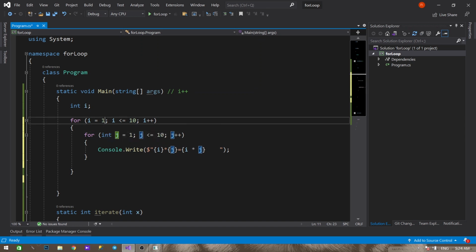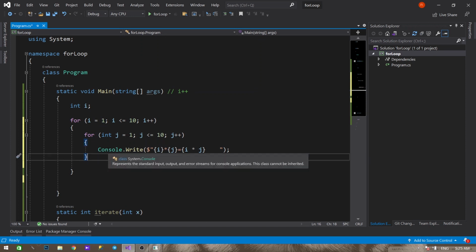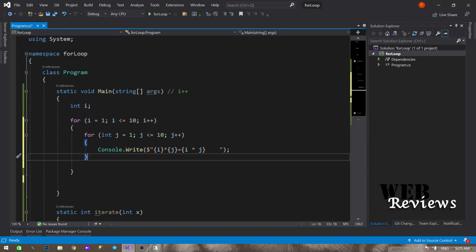So i is 1, j is 1, 2, 3, 4, 5, 6, 7, 8, 9, 10. i is 2, j is 1 to 10. i is 3, and j is 1 to 10. So we go through this loop 100 times.